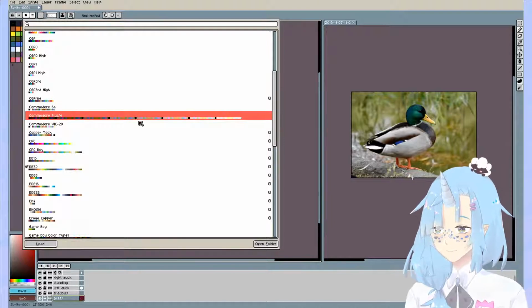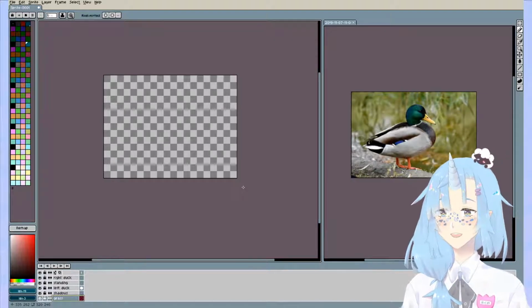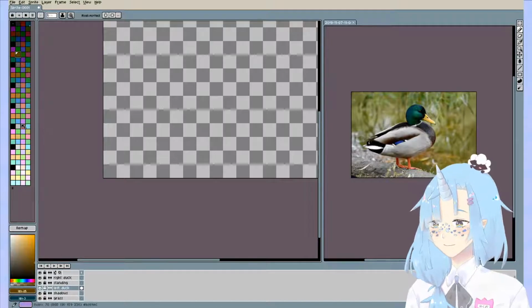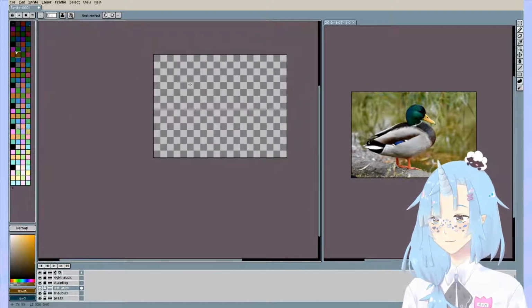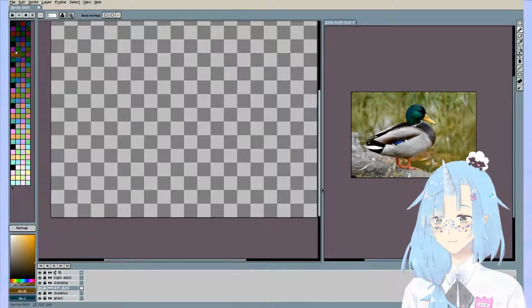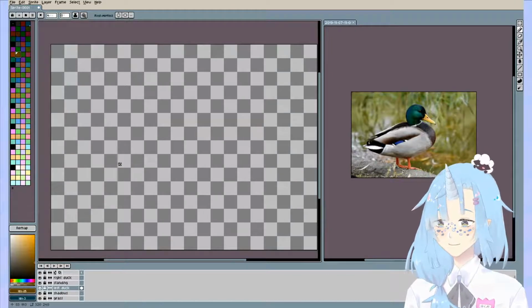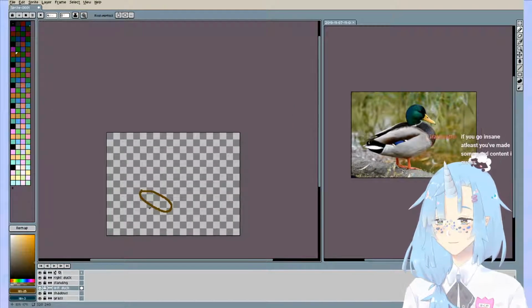Commodore +4, eh? Well, that looks fine. So yeah, 3 ducks. Let's find a brown. Actually, you know, let's find gray instead. No, actually, let's go back to brown. We're gonna start by drawing some outlines, so we had an idea. I was actually gonna draw this from memory instead of, you know, being like, we need a plan. But then I realized, you know what, I could probably make do with some reference material.